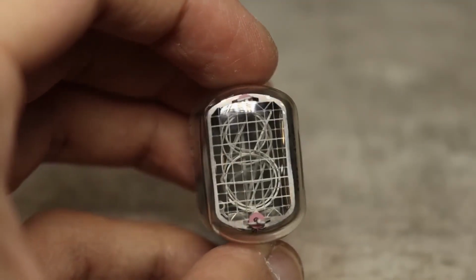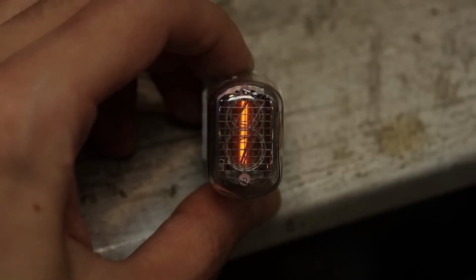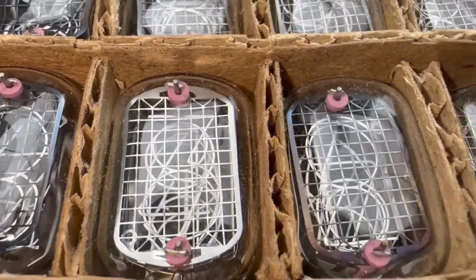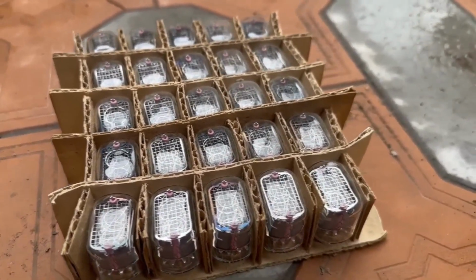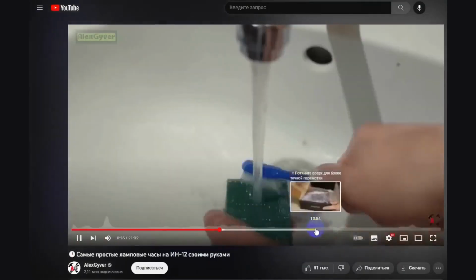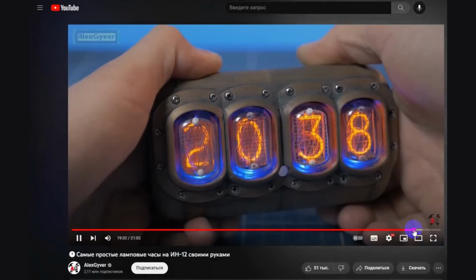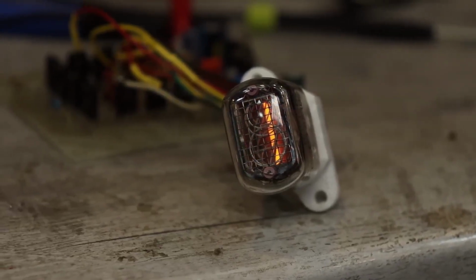What would come to your mind when you see such indicators? Exactly. To make a clock with them, and today we won't be making them. Yet, you heard right. I will be assembling a clock with them, but not today. And no, it won't be the popular Guyver project. A big hello to him. Guyver is more of an Arduino person, while I'm more old school and analog, I guess. That's why I intend to make the clock without microcontrollers.